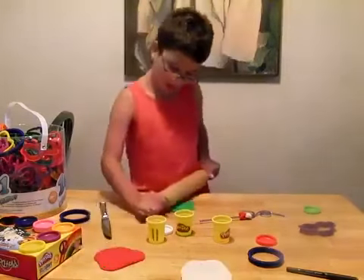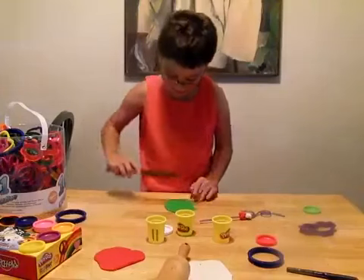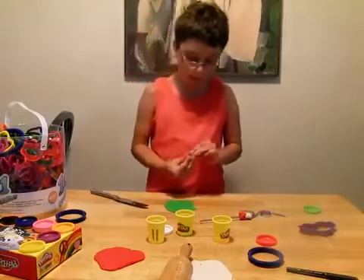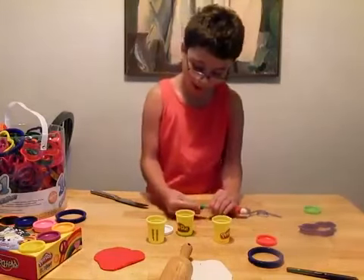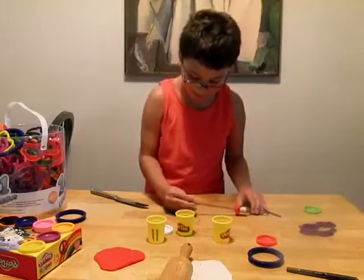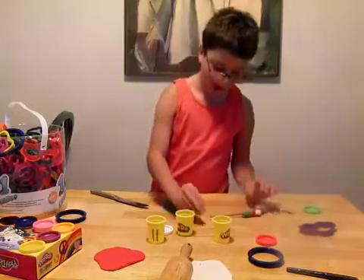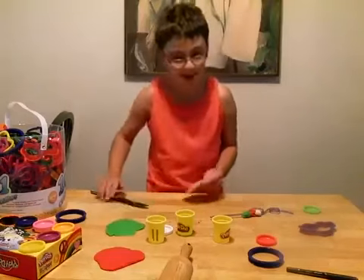So with the tip, believe me, it's worth it. Now we're going to cut on the bias — cut, not too big, not too small. Then you make a ball shape. Then you slide the ball on your stick — whoops, that broke, that's alright, it can happen. Then you do another seasoning. So you get your cheese dough and you keep cutting and cutting. So you cut cheese, you roll it, and then you put it on.